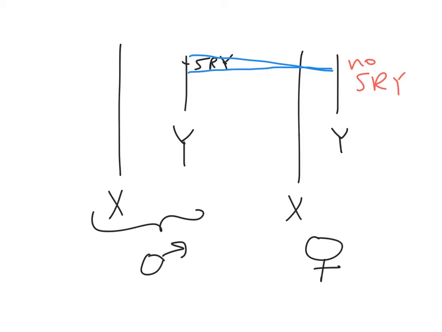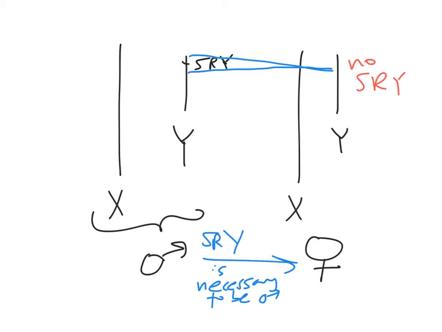This experiment tests necessity. So this means SRY is necessary to be a male. If you don't have it, through mutation or deletion, you can have your Y chromosome still, but if it's missing that one gene, or if that one gene, SRY, is mutated so it doesn't function properly, then you're not a male.